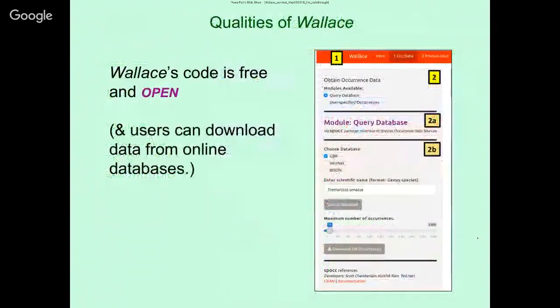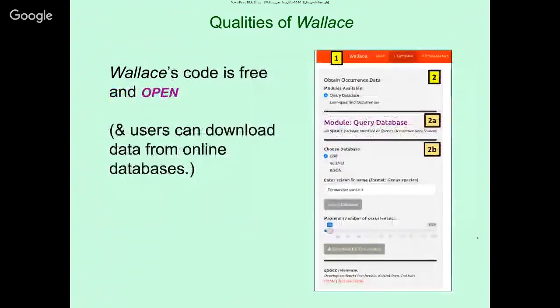So first of all, Wallace's code is open and it is free. So that means that the code is up on GitHub, which is kind of like a Facebook for nerdy coders. And you can go there and view, download the code, edit it, do whatever you want with it anytime you want. We think that this is very important going forward because this epitomizes flexibility, and it also allows people to play around with what exists and alter things for their own uses.